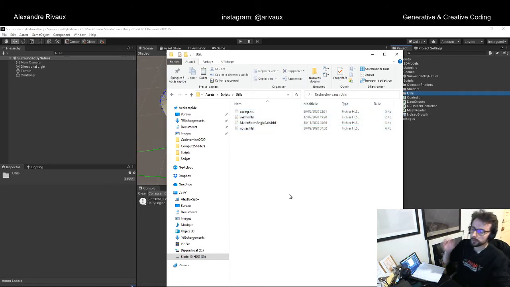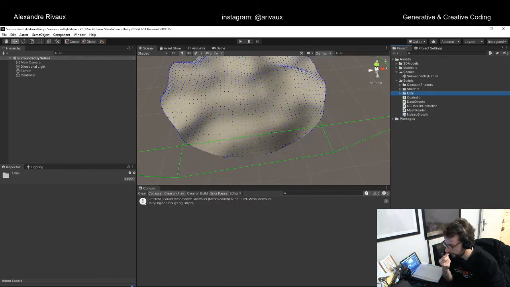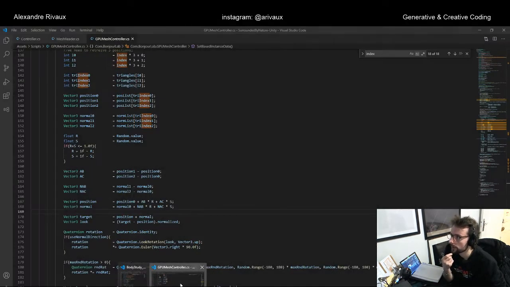So I'm putting my easing HLSL function, my math function, which handles some various little math things, my matrix from angle axis. This might be interesting, because maybe during the growth we want to rotate the shape, so it might be interesting to have something like that. And the noise. Okay, so now we have everything we want, and we can focus on the compute shader.